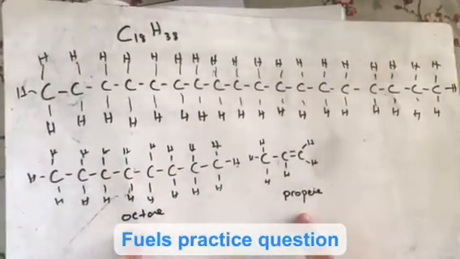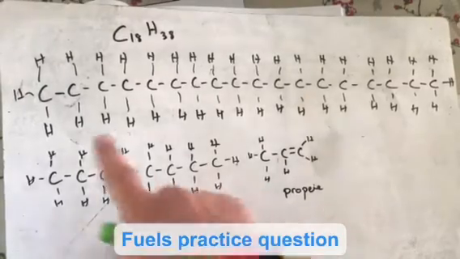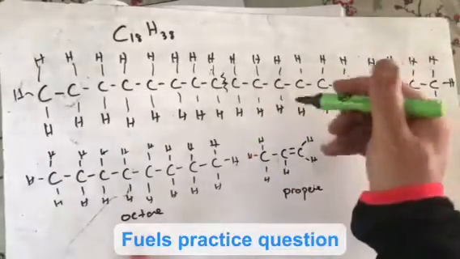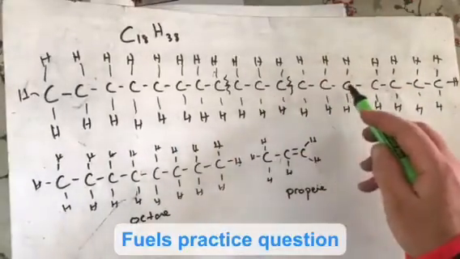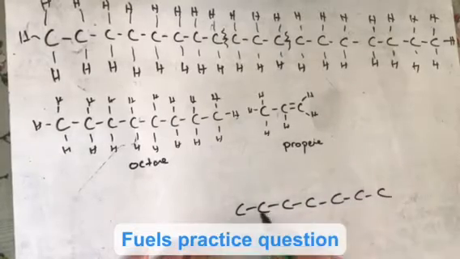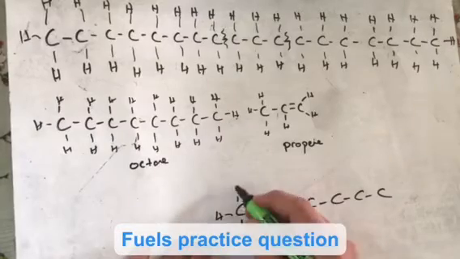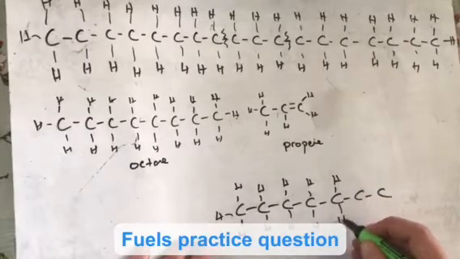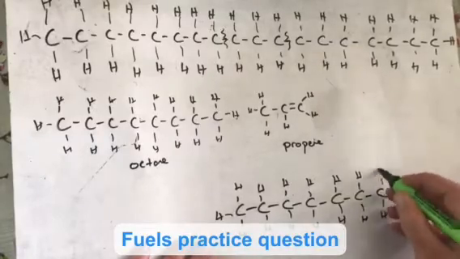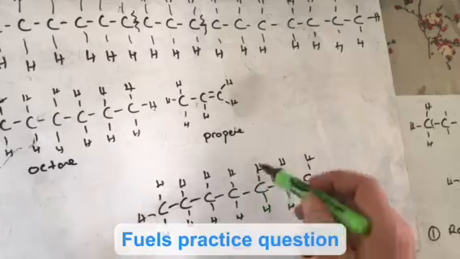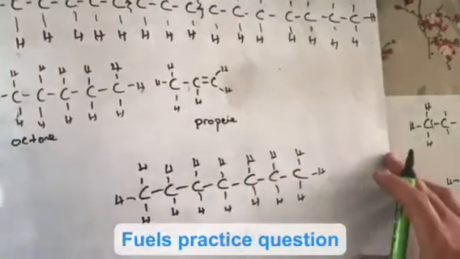Now, they've told us it forms octane and it forms propene. Remember, we do this the same way we did the cracking experiment. Octane is 8 carbons: 1, 2, 3, 4, 5, 6, 7, 8. There's a split happening here. Propene has 3 carbons: 1, 2, 3. There's a split happening here. So what do we have left? We have a 7 carbon hydrocarbon: 1, 2, 3, 4, 5, 6, 7. It could be an alkene or an alkane, so it's up to you what you decide to write down, girls. I'm putting down the alkane, so heptane is what I've said here. Heptane is C7, count hydrogens: 1, 2, 3, 4, 5, 6, 7, 8, 9, 10, 11, 12, 13, 14, 15, 16, H16. Hopefully that is clear. So that is your cracking question.